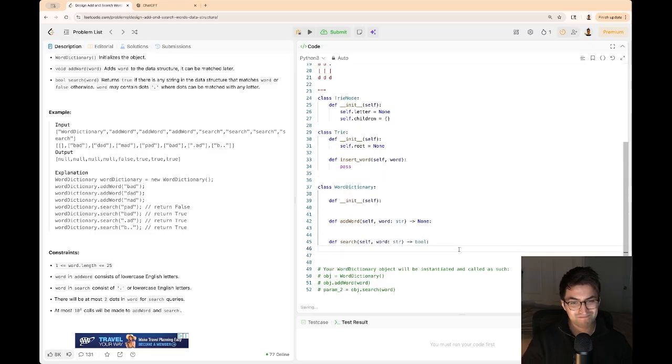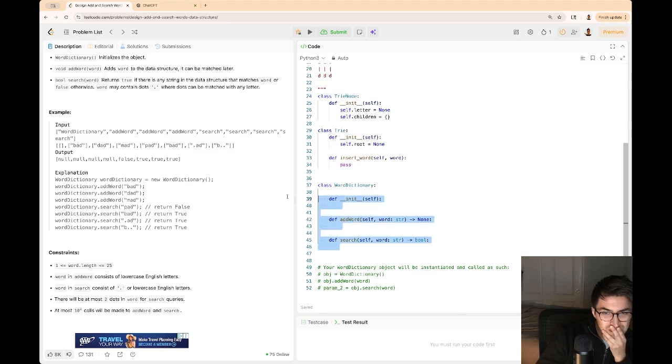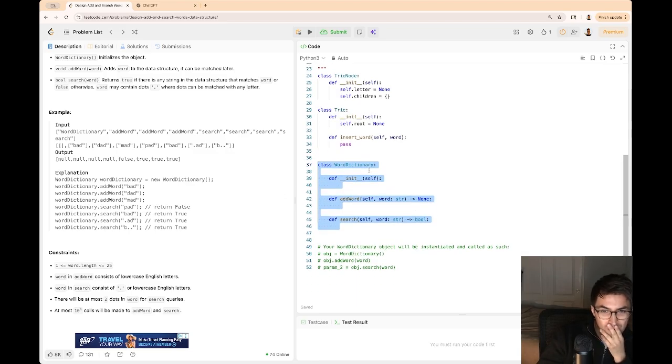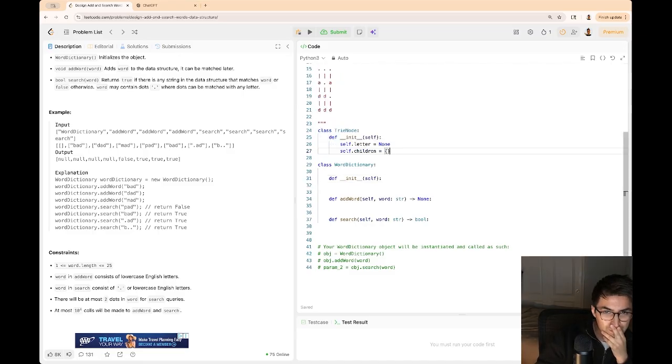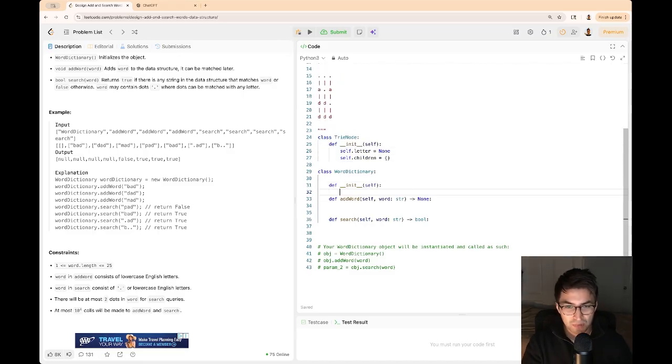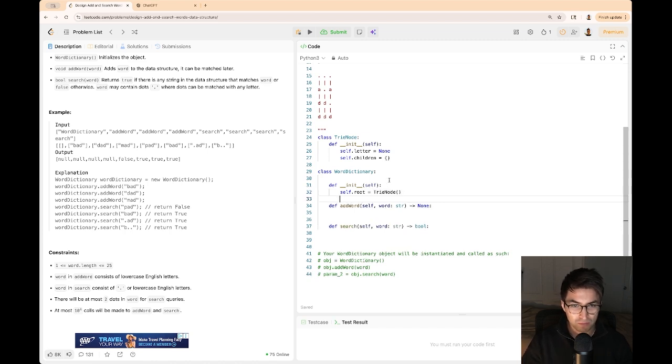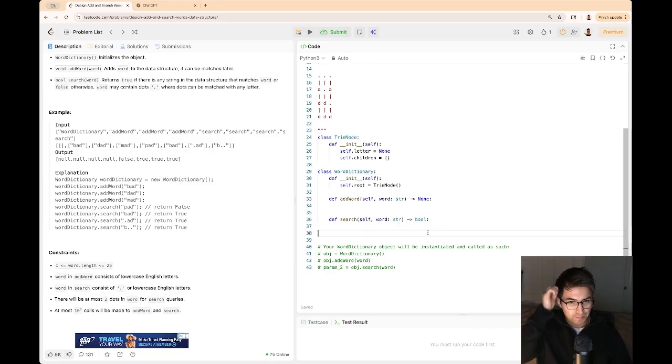I mean, this is technically already doing that, so I don't need to do it over. So instead I'll say self.root equals trie node.